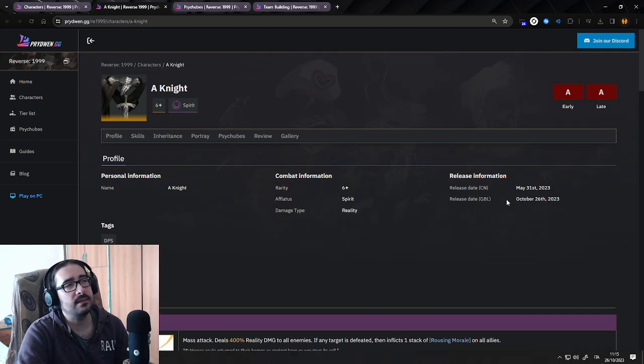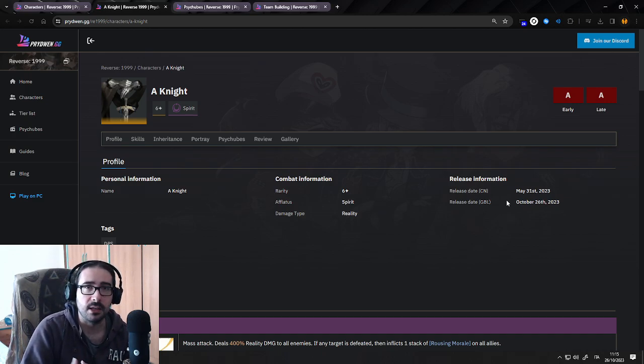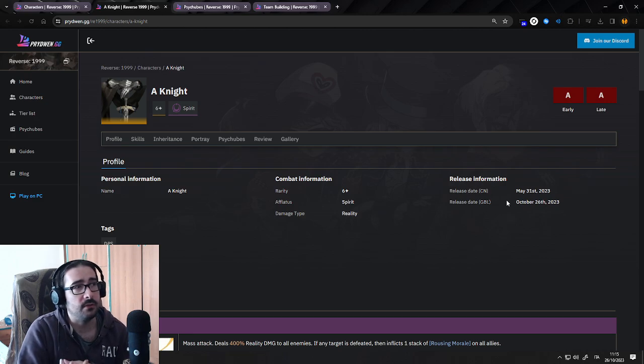So let's get into the A-Knight build. Now, A-Knight is a special unit in a lot of senses. First of all is Spirit.